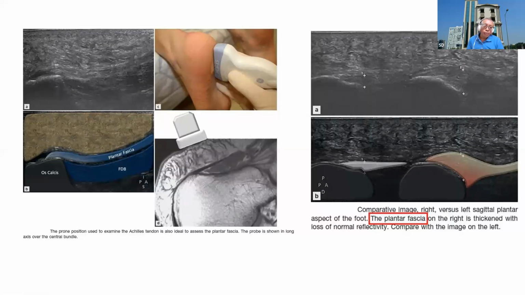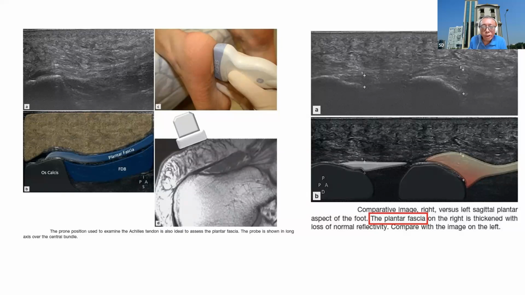So whenever you diagnose a patient of plantar fasciitis, always examine the opposite side of the plantar fascia as well. Okay, and if the opposite side of plantar fascia is also normal, then do not ever forget to check the Baxter's nerve or Achilles tendon, because some fibers of the Achilles tendon will basically come behind the calcaneum and it is continuous along with the plantar fascia. Sometimes Achilles tendinopathy can also mimic plantar fasciitis, because sometimes the Achilles fibers are continuous with the plantar fascia fibers.